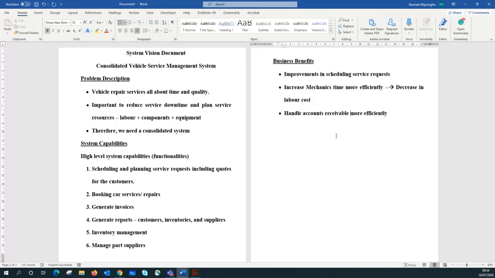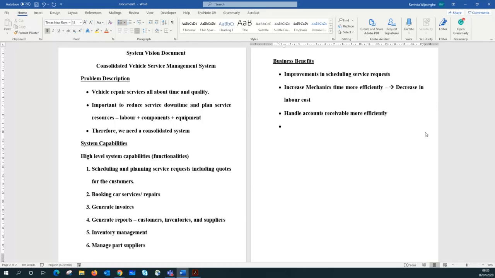Because if you have a better system, we can identify outstanding credits, right? Outstanding credits, because customers are given 30 days payment. Otherwise, we need to send reminders, follow up, etc. This actually improves our accounts receivable process, right? That might be the bigger business benefit, right?